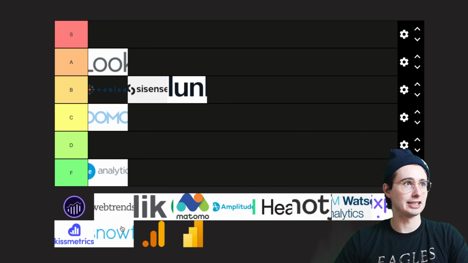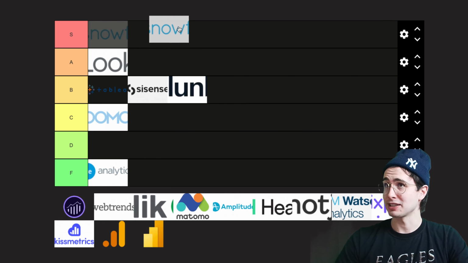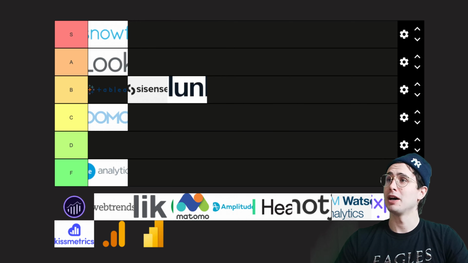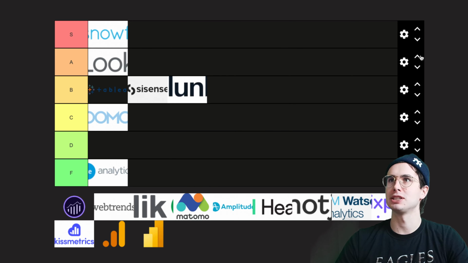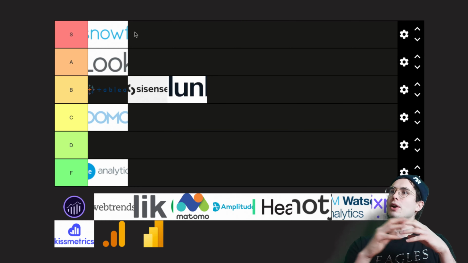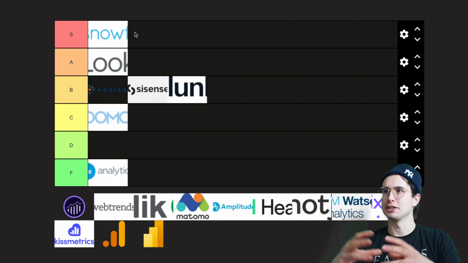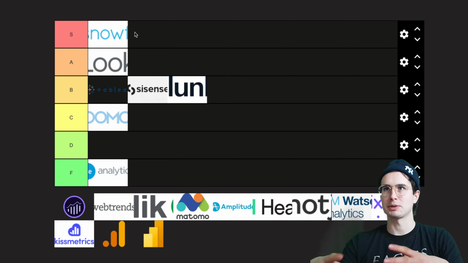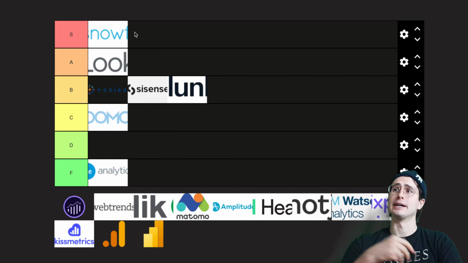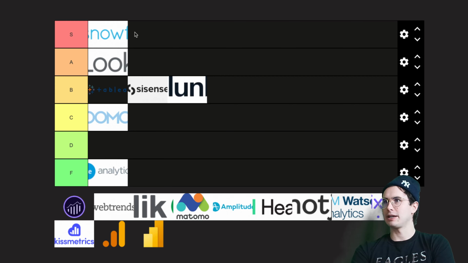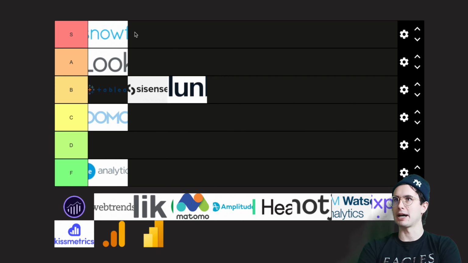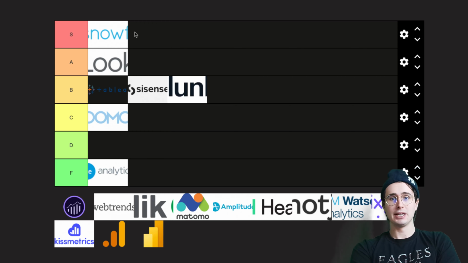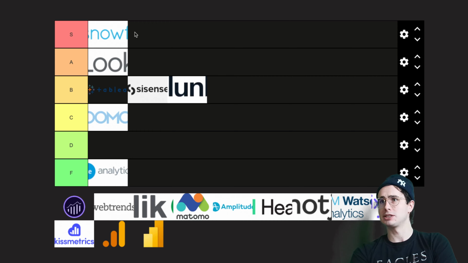And then next on the list, I have Snowflake, which you might not have been thinking of as an analytics tool, but recently they have put out so many different releases around allowing you to run all your Python code on your data within Snowflake, visualize it, and run a Streamlit application, that I really put them at an S tier. I am a huge fan of doing data analytics natively through R and Python. Snowflake supports that. Snowflake allows you to host data apps directly next to your data and do data analysis without needing to bring your data to an external location. And because it's Python based, it's pretty easy to bring external data sources into Snowflake.